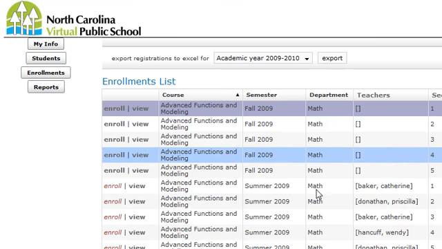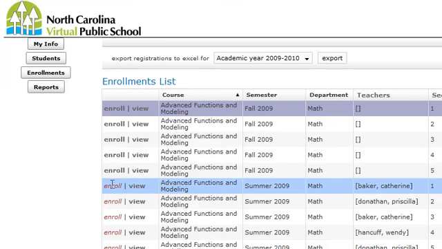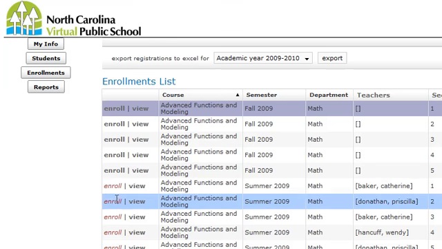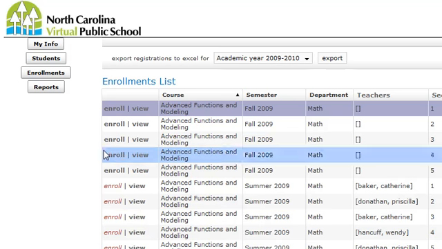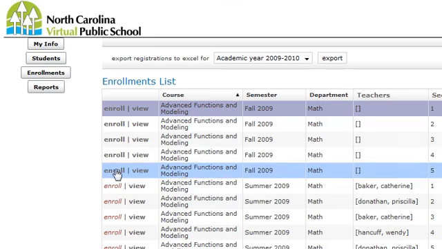And if a semester is already underway and it's past the enrollment deadline, the enroll button does not work. You couldn't add a student to that course. So summer is closed, and you can see I can't click on those enrolls. But if I go up to a fall course, that's still open. So I click on enroll, and I can click on any of the sections, even one that's full, because the registration system will put the student into the first available seat. So you can't really choose the section that you want a student to go into.